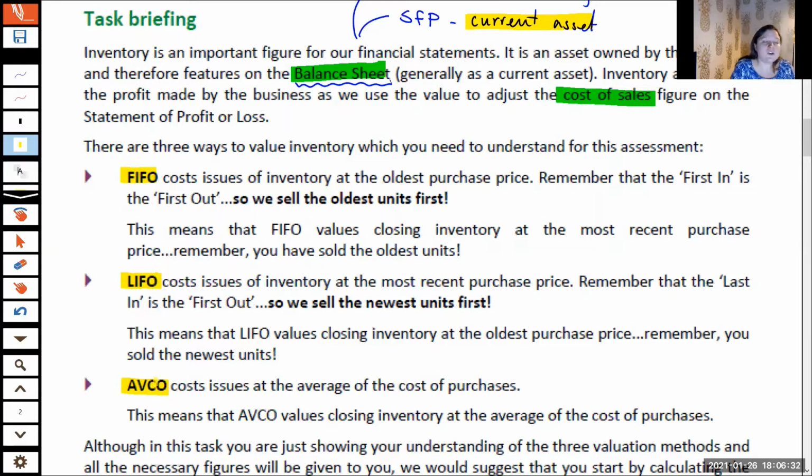Okay, so an example there is food. Often if you are making cake, for example, if you are going to be using flour, you would want to use the first lot of flour you bought in making your cakes first, because it has expiry dates. Okay, so FIFO, a common example I think of is food, food products that go out of date.